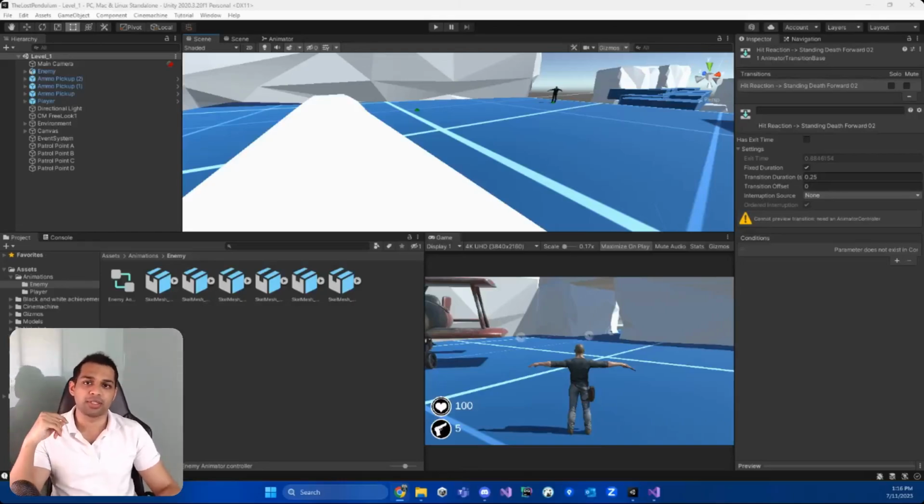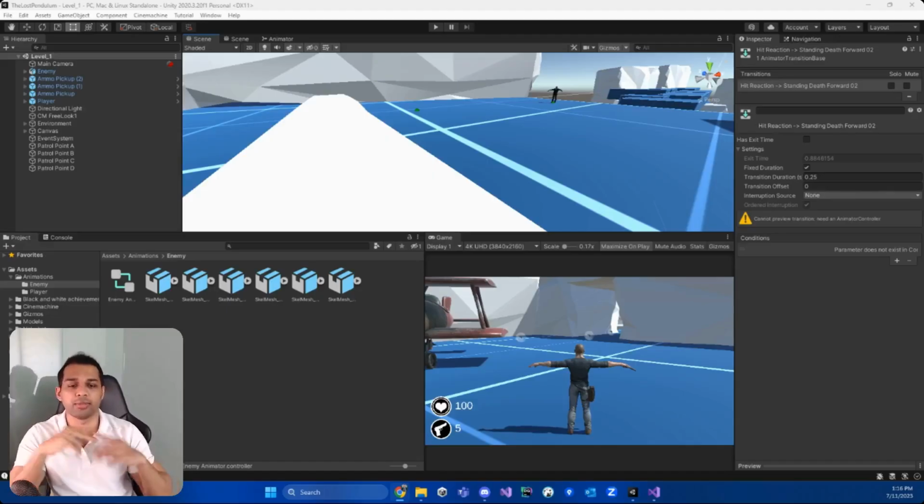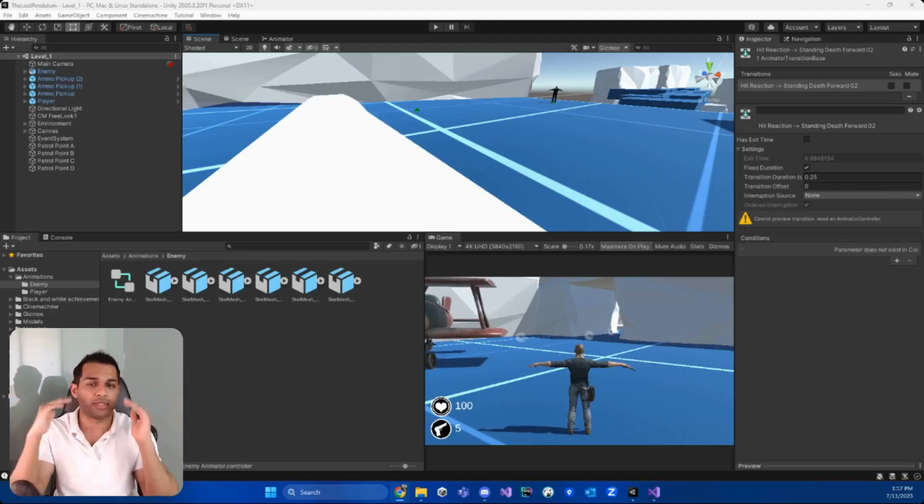So this course has two main sections for audio. The first one is environmental audio. The second one is dynamic audio. Environmental audio is basically static sounds that are placed in certain areas that propagate throughout the game world, or in certain areas only. Like for example, a forest ambience is available everywhere, right? You just hear that ambience effect anywhere.